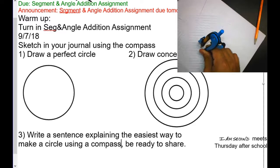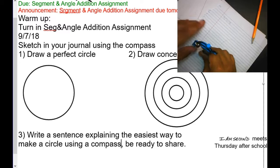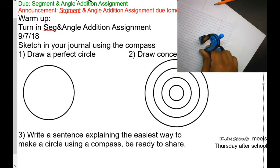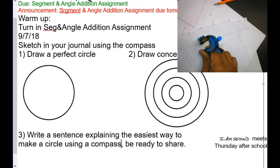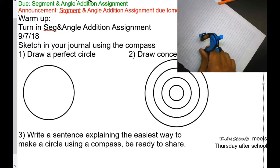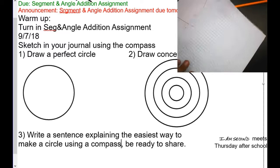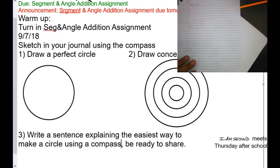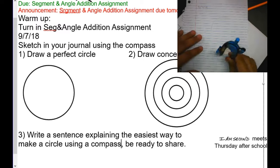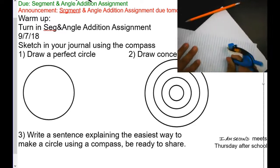Again, rotation is your friend. Make it a little bit bigger. Do another one. Okay, so it's kind of light, but you can maybe see it. Anyways, and then you wrote a sentence explaining the easiest way, if you were going to tell somebody how to use this thing without them making an ugly circle, right?